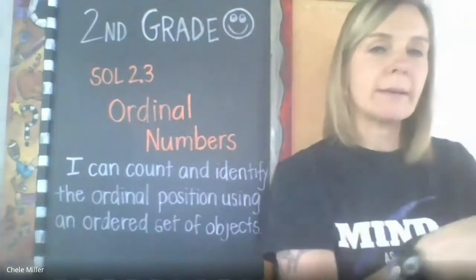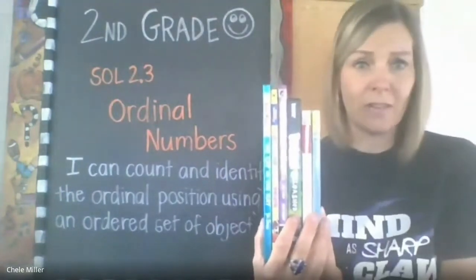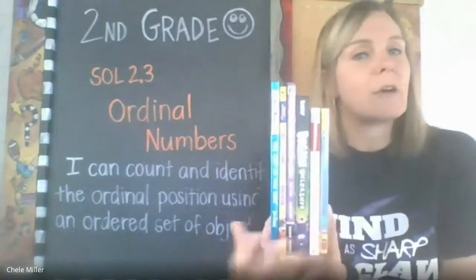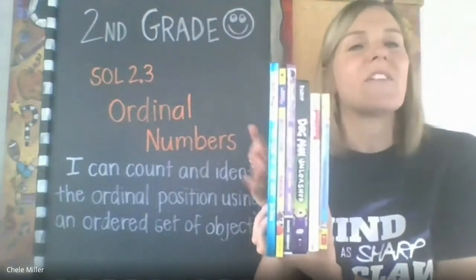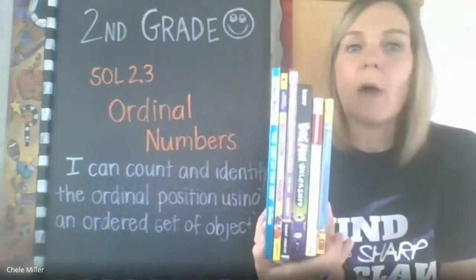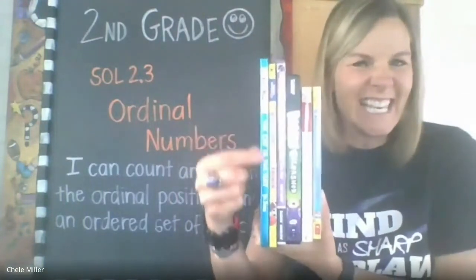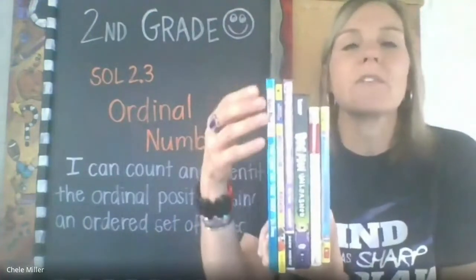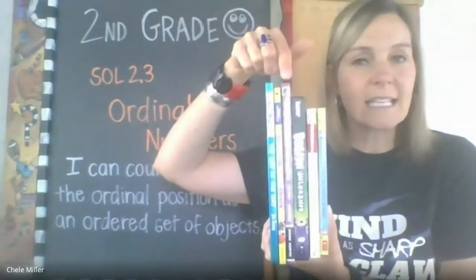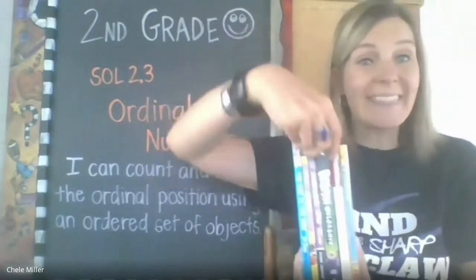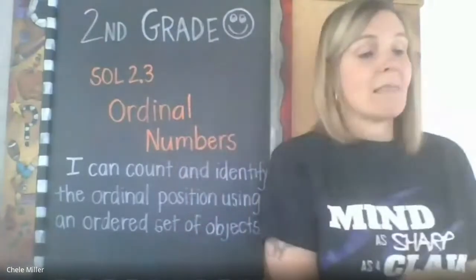So just to understand why you might need ordinal numbers — let's say you're at the library, looking at a shelf with several books up high that you can't really read. One of them looks really good, so you say to your librarian: 'I would like the fourth book.' She says she'd love to get it, but the fourth book from which direction? You tell her it's a blue book — the Cat in the Hat — so you say the fourth book starting from the Cat in the Hat. First, second, third — this one is the fourth. She takes it down and you're excited because she picked exactly which book you wanted.